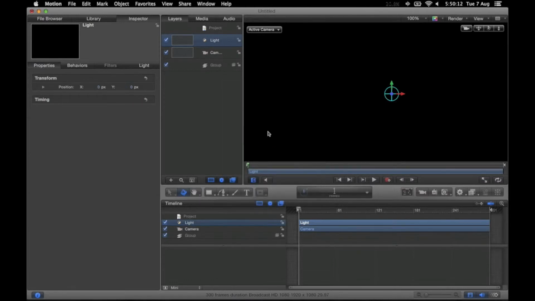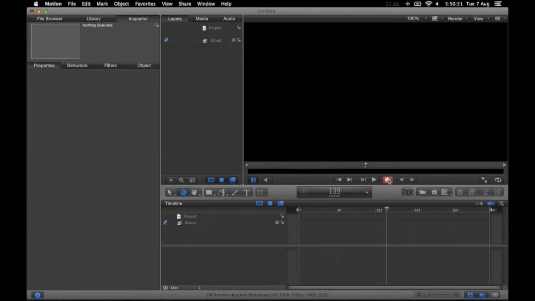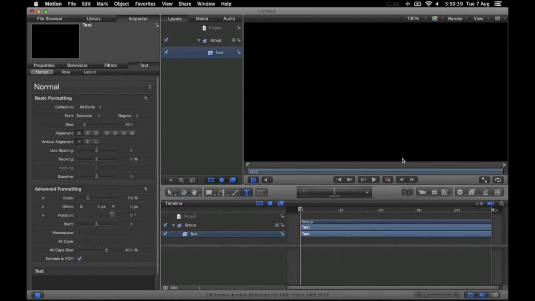Another interesting feature in Motion 5 is this record button here, which lets you record in real time various aspects of your project. So as the frames go on, you can go here and change the position of your light or something like that. For example, let's get rid of this light and let's get rid of this camera. Let's stop recording and go back to the beginning. To illustrate this record, let's just add a line of text here. And let's choose our pointer again and record some basic animation for this text.